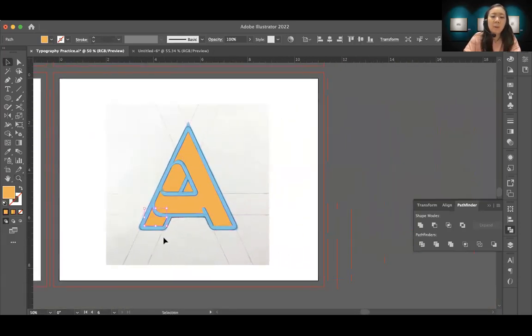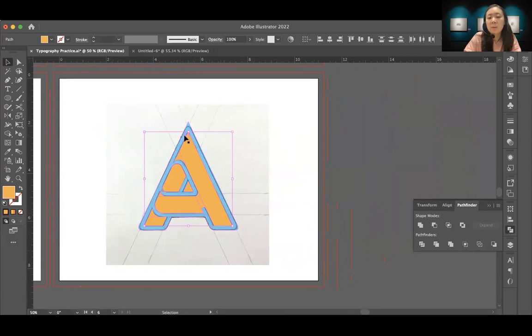I think it's ready. So I will just make this yellow. I'm sorry, the orange parts a group by dragging all together, and then I'm gonna unselect this blue part by holding the shift key and then click the blue part.